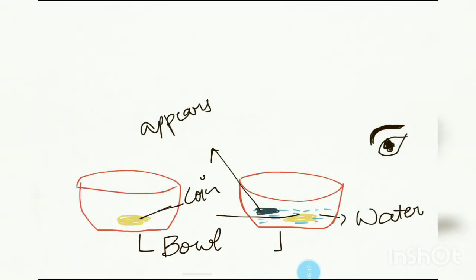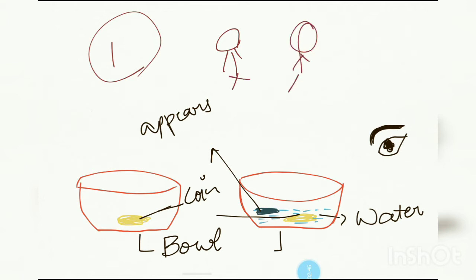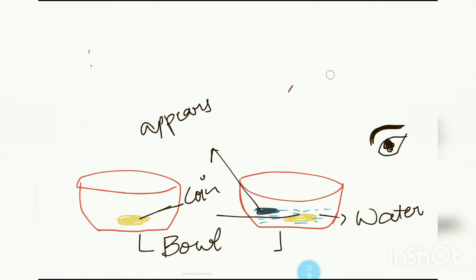Let me tell you one more experiment. This experiment is really very magical and very nice to know. First you just take one bowl. Here actually you're supposed to take only one, but to give more clarity, I have drawn two so that you can understand the first part and second part as well. Ask your friend, so both of you are needed for this experiment. First take a bowl. Here I have taken a bowl.